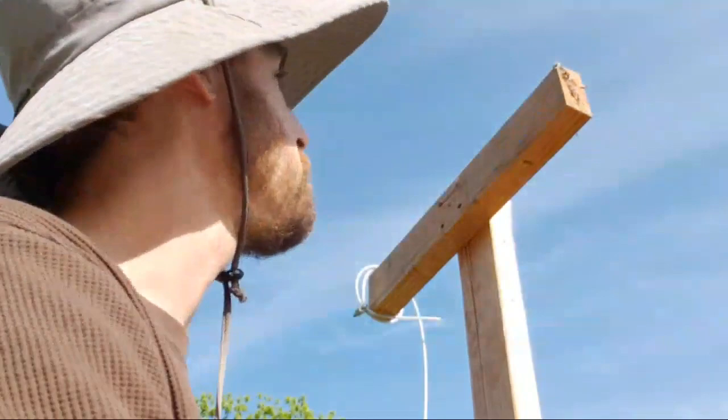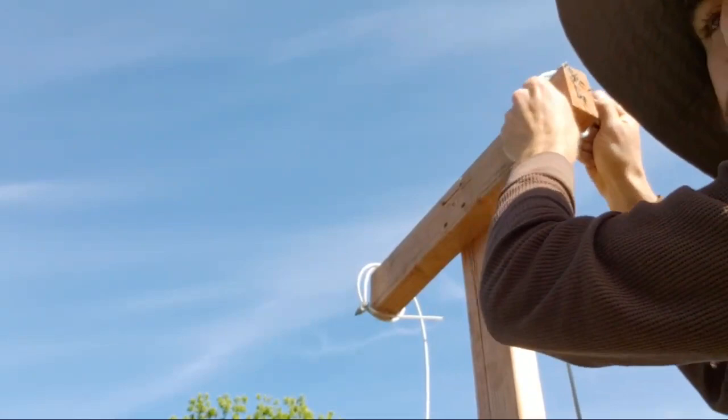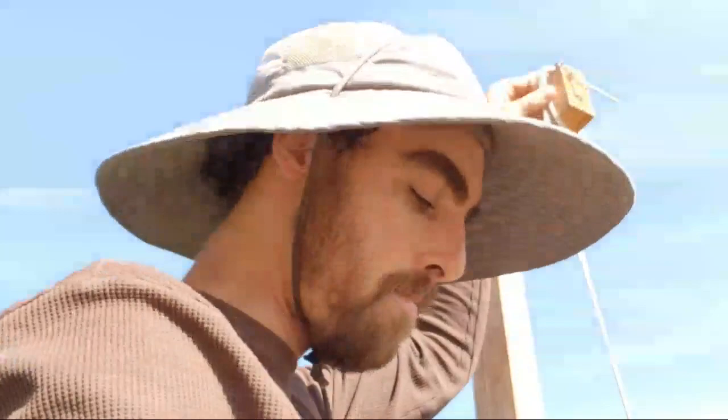Some people, I've seen, so I got this idea online from some other people, but then I modified it because I tried to make this as cheap and as little work as possible. And I experimented with a few different styles of this last year, and basically, it worked. There's a much stronger way to set this up. You could use turnbuckles and different things to make this a lot stronger. You could cement these posts into the ground if you want. But I need this to be removable because I'm constantly changing my crops.